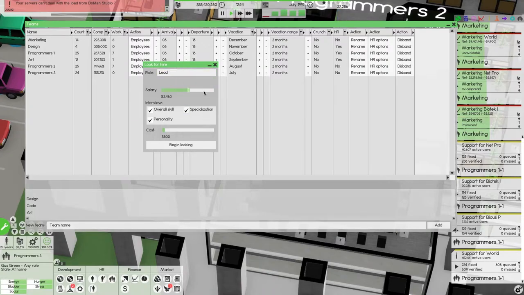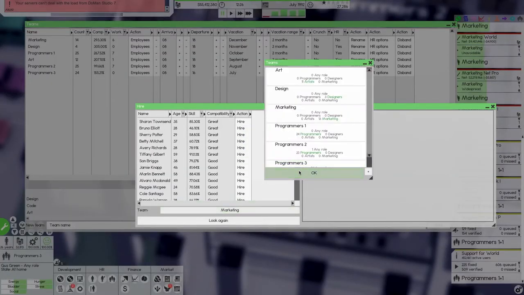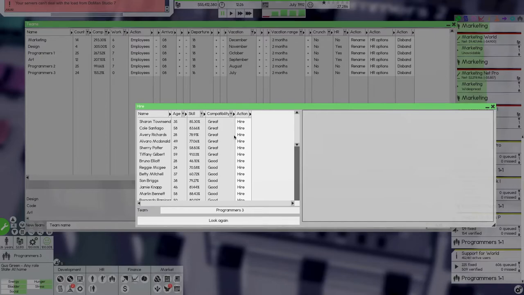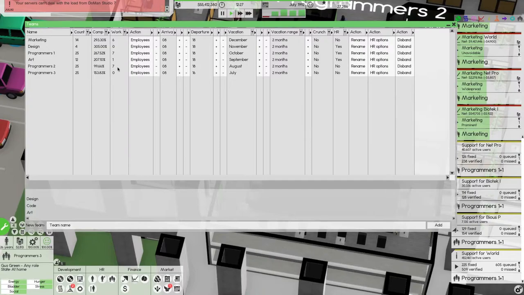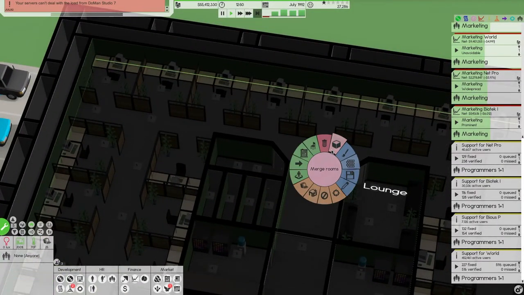Let's see, lead. Programmer two. Let's go. Oh, programmer three, I should say. 35-year-old. And we're going with the 28-year-old. There we go. I'm kind of wondering if I should just get rid of everybody from Programmers 2 and start over, because I want them to be really compatible. I want them to really like each other. We definitely need that. This Programmers 3 team is going to be a blessing. And of course, I have to send pretty much all of them to school.